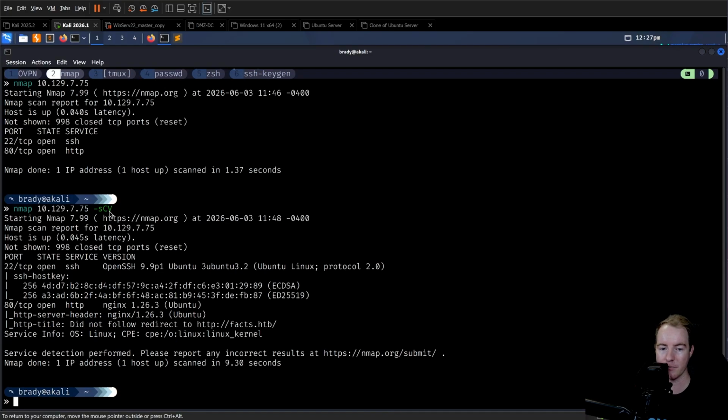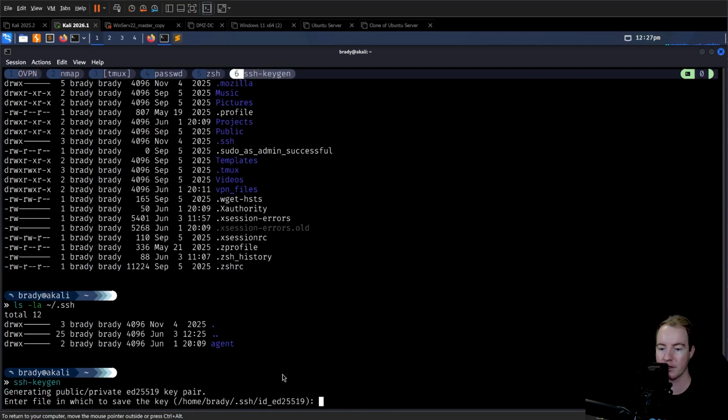And if we look back at our nmap output, when we're in our script scan, we can actually see it uses the ed25519 algorithm. So this is cool information. But this is going to be what it will save it as default. So in the parentheses, it's telling us, hey, if you don't tell us what file name, it's just going to save it to this. So let's do the default file name.